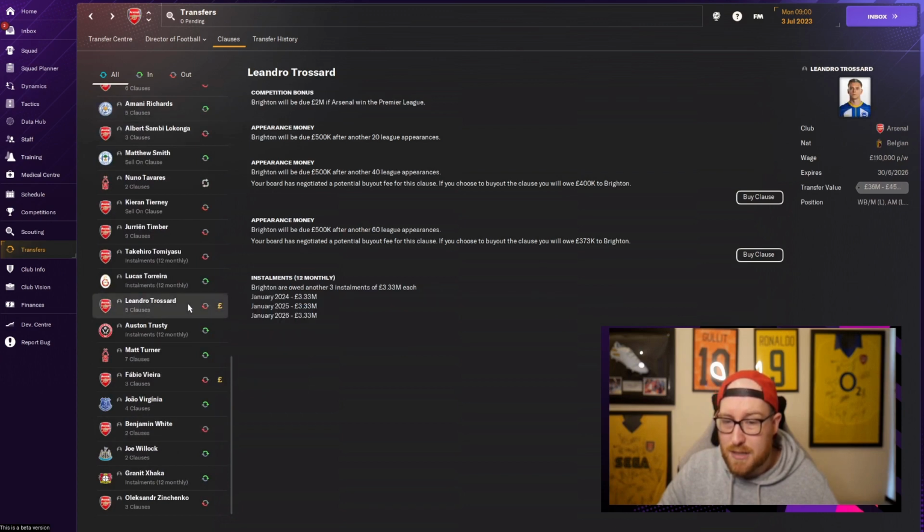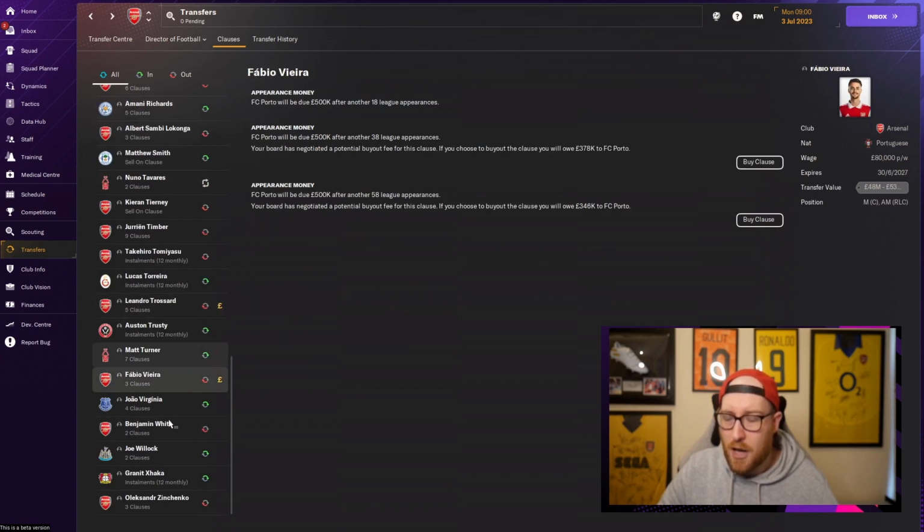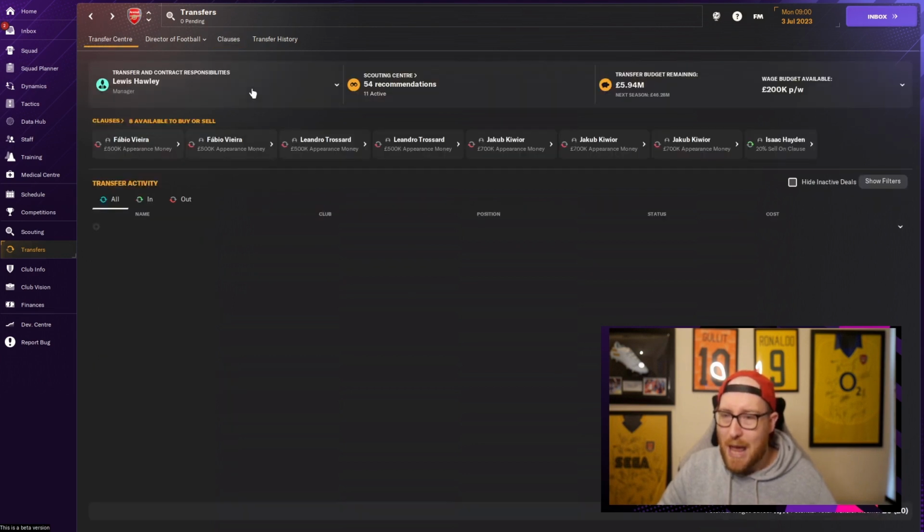And that's about it, basically. We've got Leandro Trossard and Fabio Vieira. But those guys are probably going to play a lot of games, so I don't need to do that. But it's just a quick extra way to get a bit more transfer budget if you want.